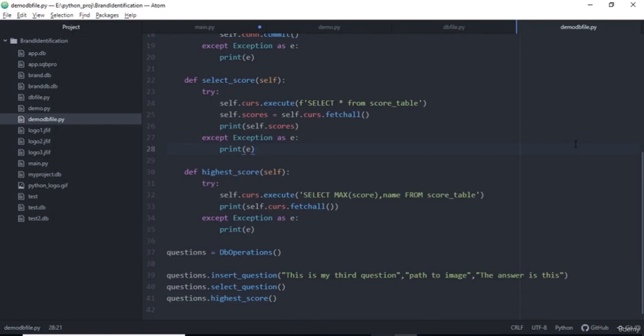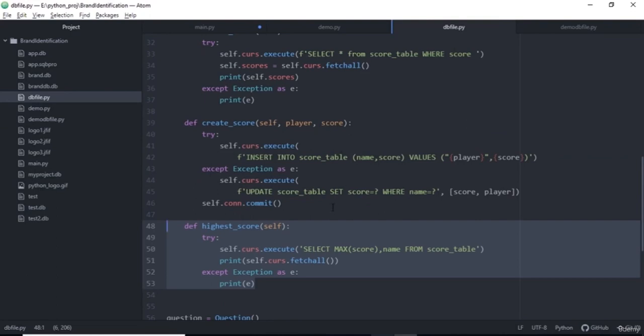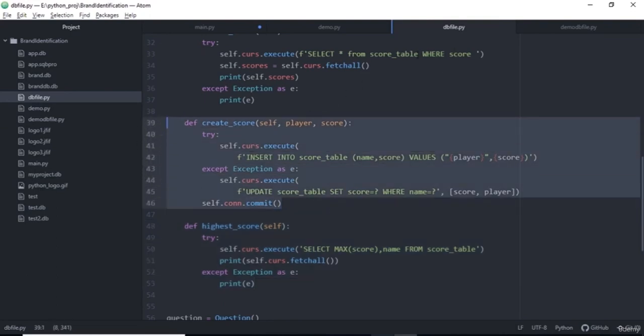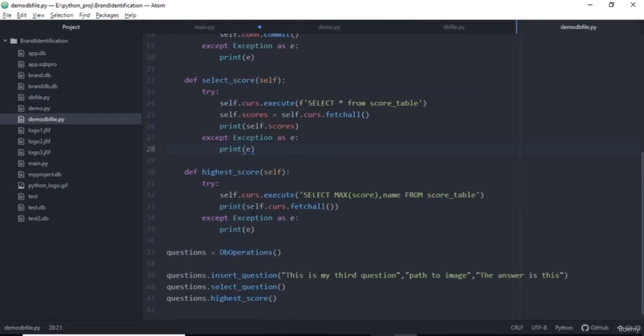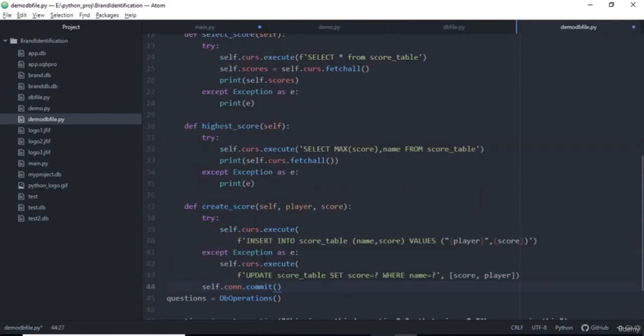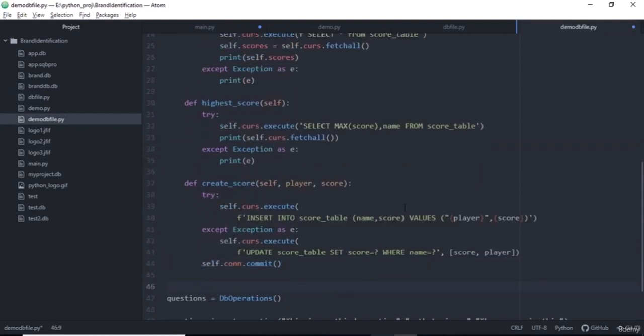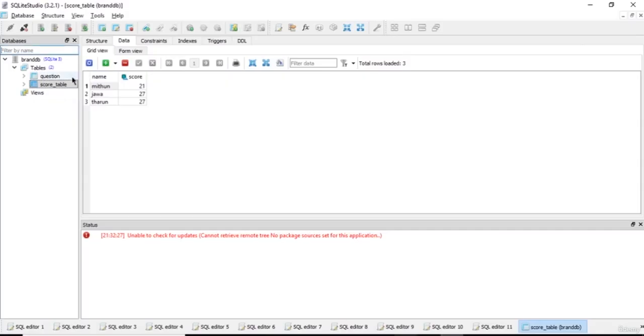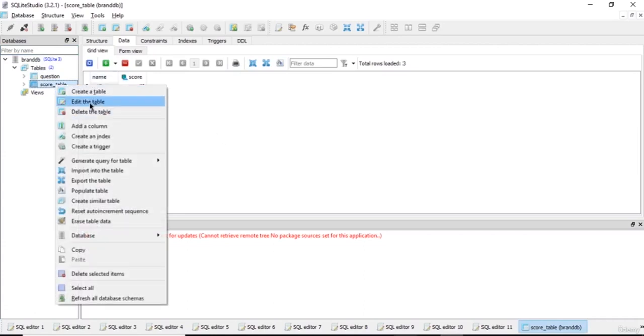And then, in order to insert the score, we are creating another function. This time we are checking whether the user who is playing is an old user or a new user. As I said, while creating the score table, I had the name as unique here.